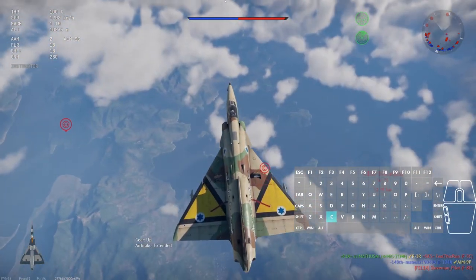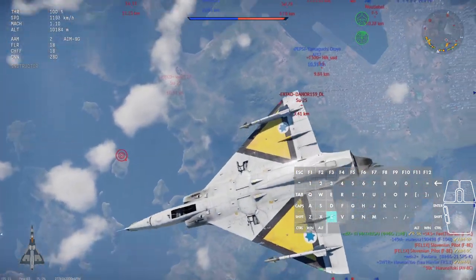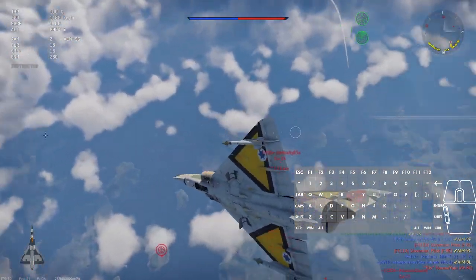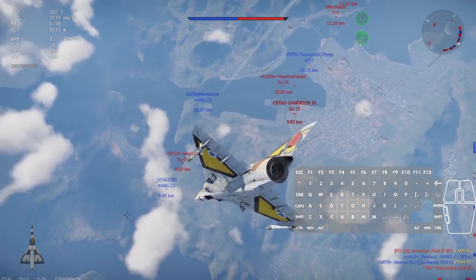Whoops. I misclicked the drop gear button instead of the air brakes. The Kfir picks up a lot of speed while dropping altitude, so I've been trying the air brakes to reduce my speed so I don't lose a wing or two.